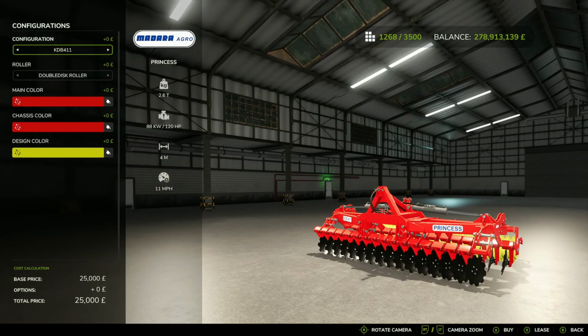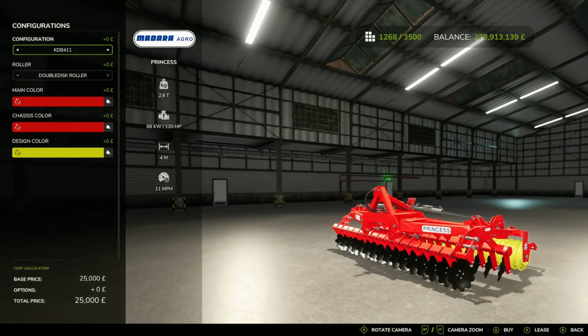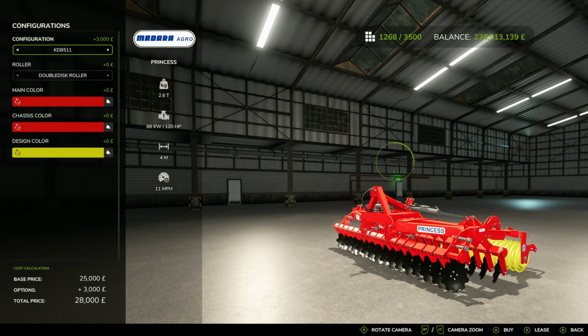Right, next up is the Madara Agro Princess. This is by Eid123, 26.55 megabyte on the download, and you're going to find them on the disc harrows. Now, first up, we've got the Princess itself, 120 horsepower requirement from your tractor, 4 meter working width, and 11 mile an hour working speed for 25 grand. You have the option to change it up to a 5 meter working width, which does increase the horsepower requirement to 150, or back to the 4 meter.